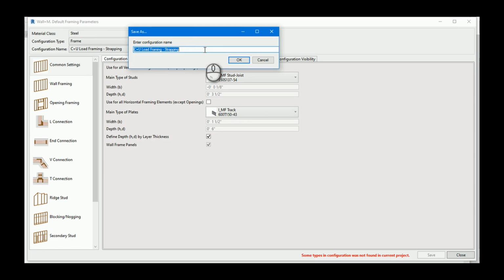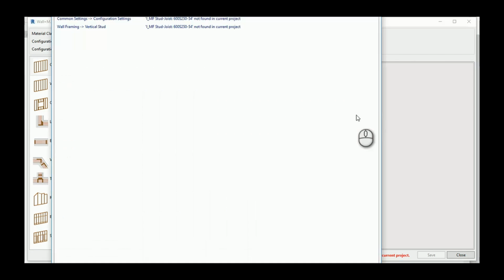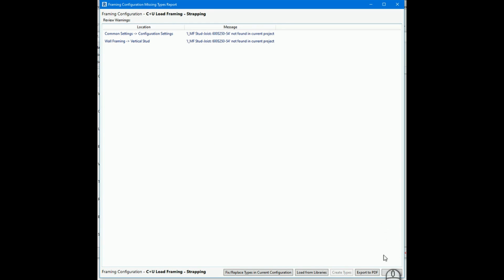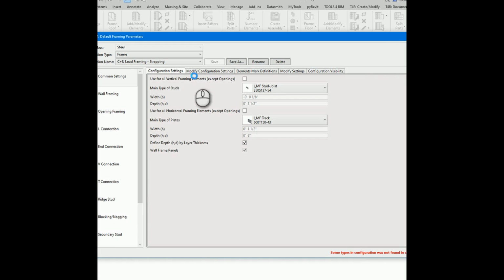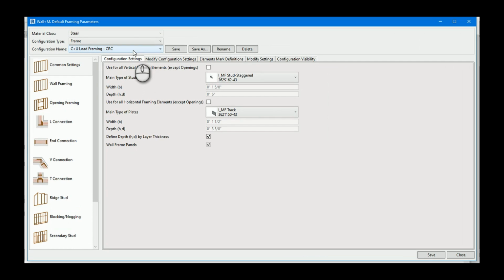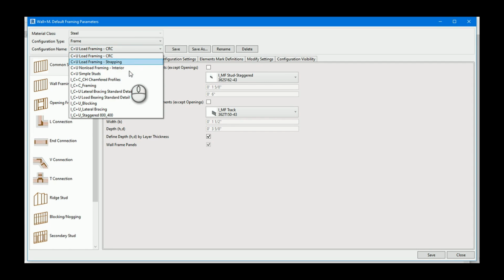So let's save as C+U simple studs. We'll hit OK. Now we go to our C+U simple studs.